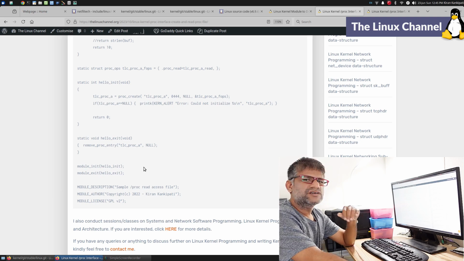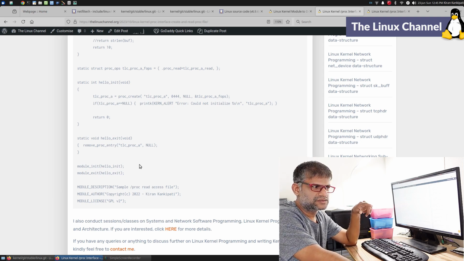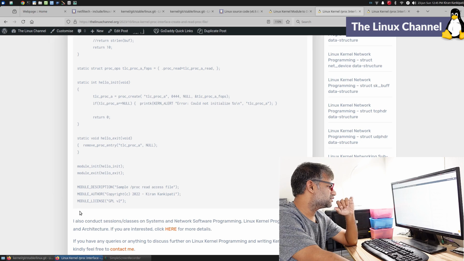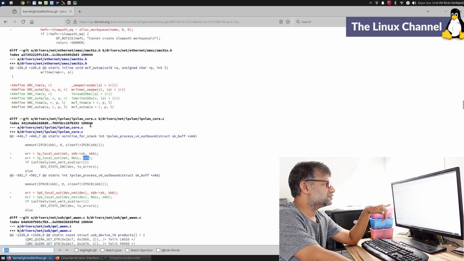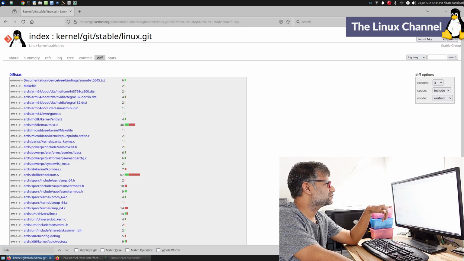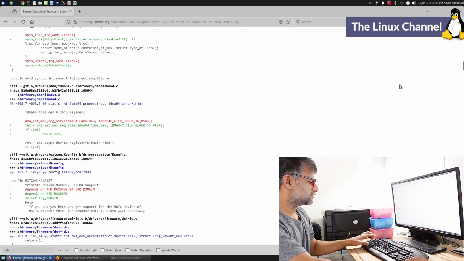Now coming to that scenario, I was doing some investigation for some client work, and I was going through some APIs. You can see here drivers net, IP VLAN and stuff like that. I was going through this IP VLAN core and some of these files. In this I can see that at some point of time, you can see I was going through these change logs. Let me search.